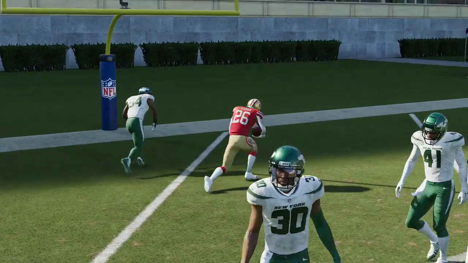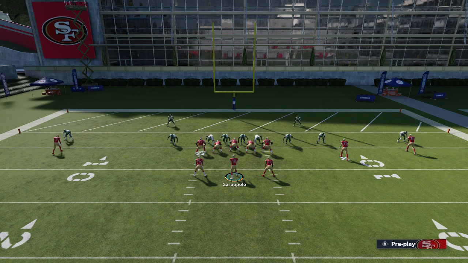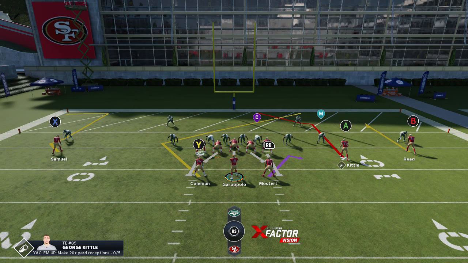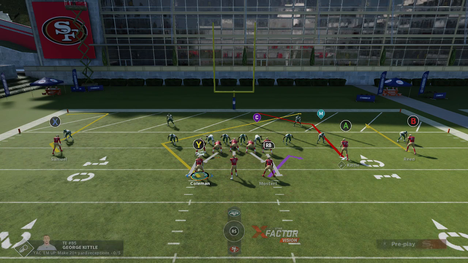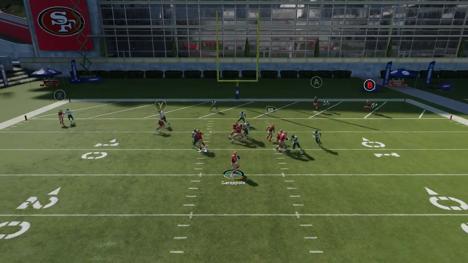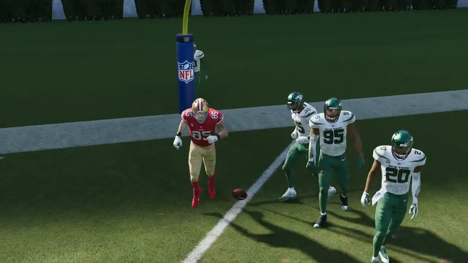And this is just another play. It's so hard to get stopped out of this formation down at the goal line. I know, especially this year when there's not a ton of defense still. People just kind of try to let you get all the way down the field, play bend but don't break, and then clamp you up down here and make you settle for three. It is so hard to get a stop on this formation. I've shown you guys, this is play number 4, and I'm going to go ahead and show you guys the last run scheme out of this, but it's just so many different options on this play. Right there, high pass, easy touchdown, George Kittle.